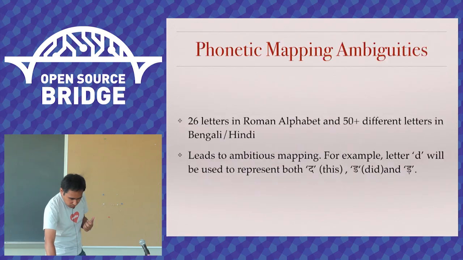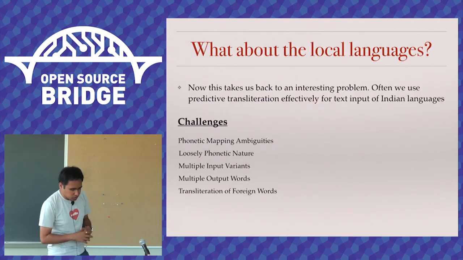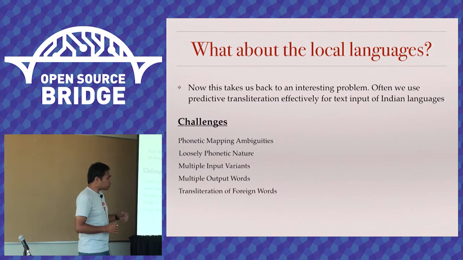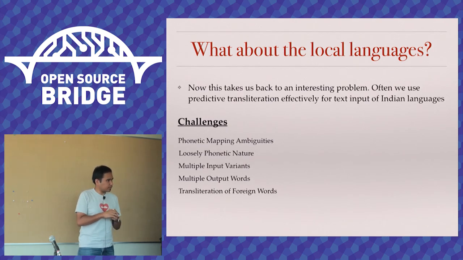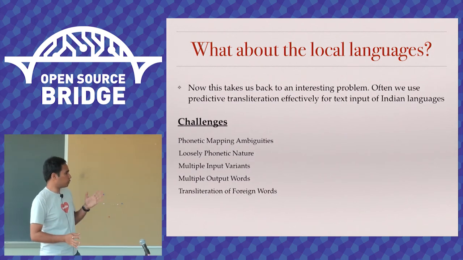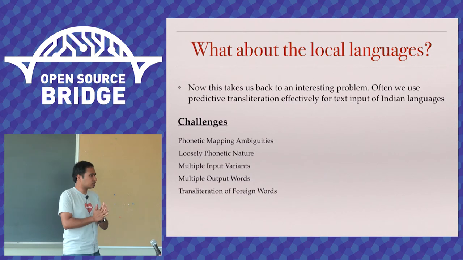So, I actually missed the transliteration of foreign words, because I didn't have a slide for that. This is actually a big problem. For example, in India or in Bangladesh, when we talk in Bengali or Hindi or any other language, sometimes we use English words in between. For example, I'm saying, where are you located, or do you have a computer? I won't say computer as a Bengali word, it's just computer. So in that case we write that in Bengali, but that's an English word as well. This is using foreign language words in between our languages, and that is prevalent for almost all language locales. So we have to come up with a way to deal with that so that our transliteration system doesn't immediately take that as another word or a foreign word and give us a gibberish output.